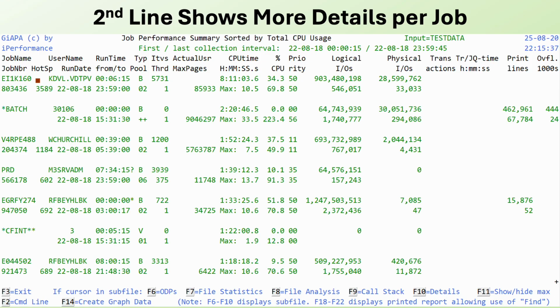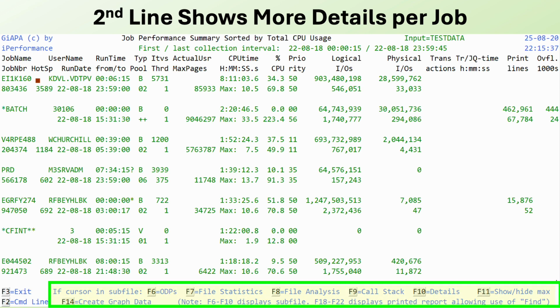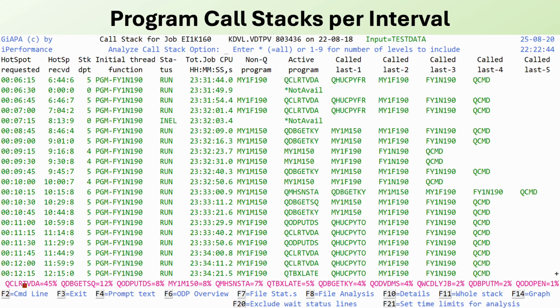F11 determines whether or not to display an additional line showing job end time, memory pool, pages used, and peak interval values. Through the use of command keys to obtain further details, we have tried to make the software intuitive. We start our analysis by placing the cursor on the first job and pressing F9 to get the call stacks for that job. Often using a lot of CPU, a job call stack sample was collected frequently. Here you see the first page.